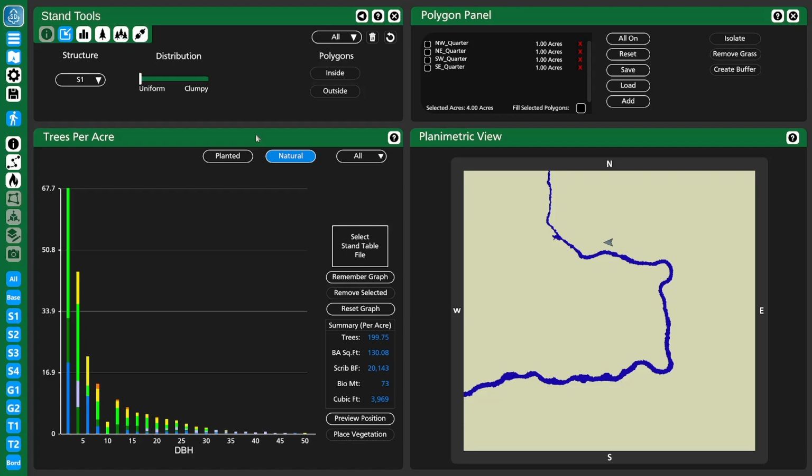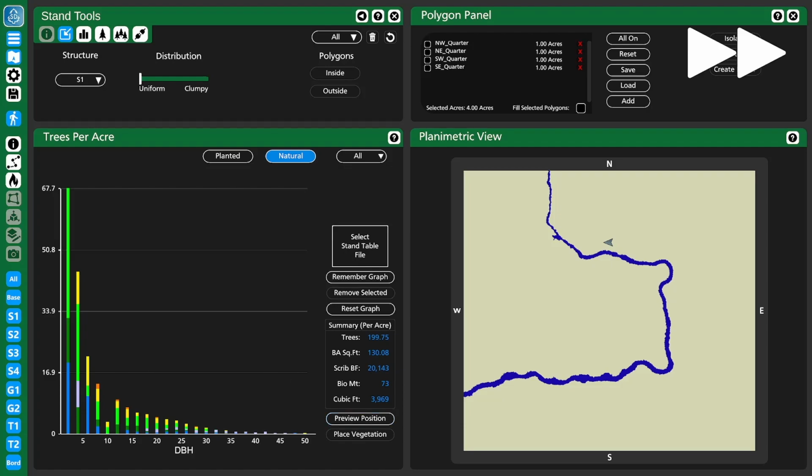The structure system in Stand Designer is a non-destructive way to place many different types of vegetation on top of each other. In this way, it's very similar to a layer system. We can select what structure we want to place them on, and then we can toggle those structures on and off. The S structure is for the trees, the G structure is for the plants and smaller ground cover, and the T structure is for other objects and decorations. When using the structure system effectively, we can swap between stands that look completely different with only a few clicks and without deleting anything.